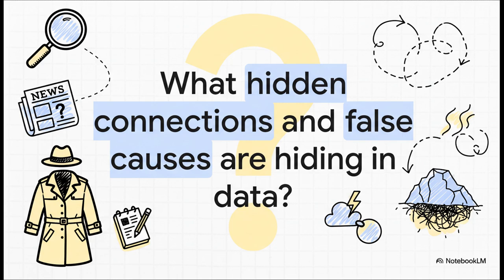So our case might be closed, but really, your investigation is just getting started. You now have the Data Detective's toolkit to see the world in a totally new light. So the next time you see a headline claiming that one thing causes another, you'll know to ask, wait a minute, is that just correlation? What other hidden connections and false causes are hiding in the data you see every single day? The truth is out there, just waiting for a good detective to find it.